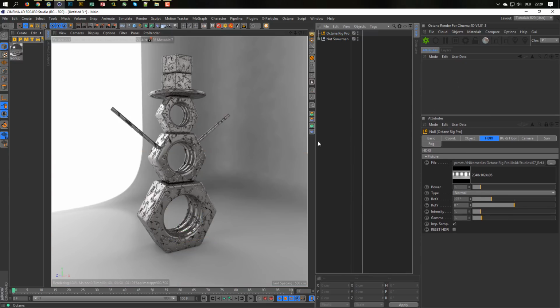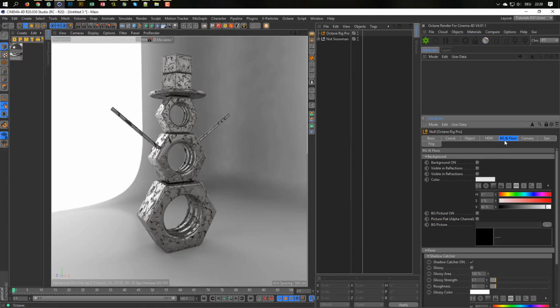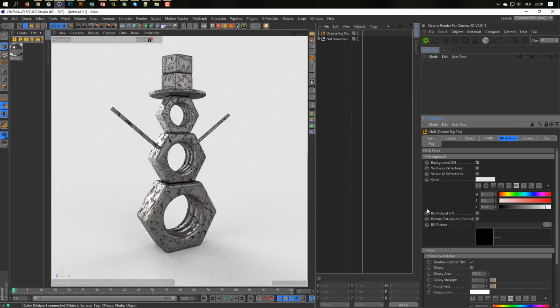So good. The next thing is background and floor. Of course, when I now bring in the background, I don't want to see the HDRI here. I bring in the background, so I have a white background. Here's the color for the background. And now I have this infinite floor look, which I want. Normally I have this on by default. I don't know why it's not on now. But just turn it on and save it or something. Good. What is next? The shadow catcher. The shadow catcher is here, the floor.